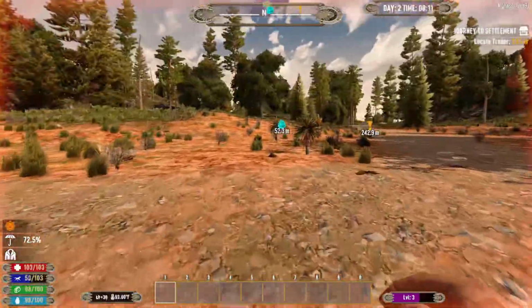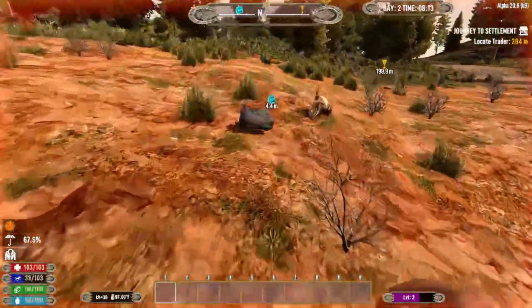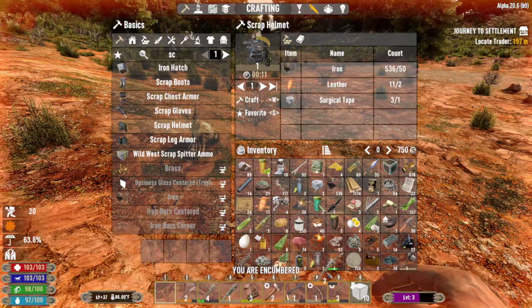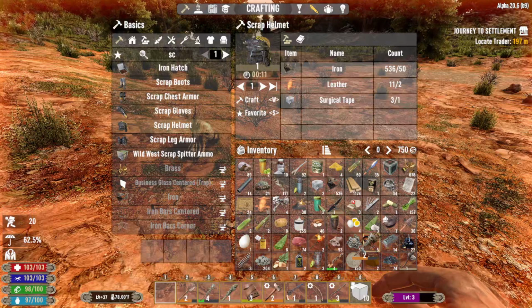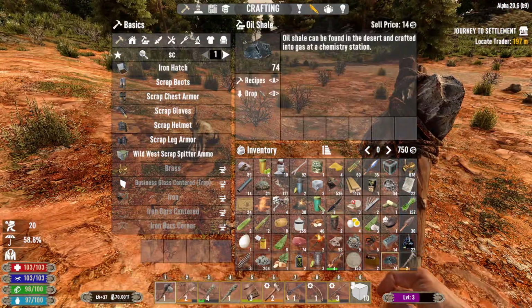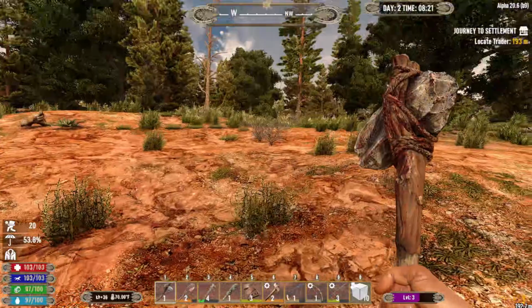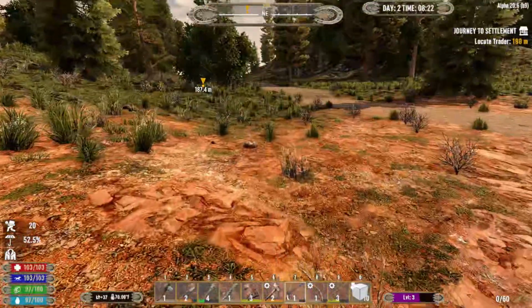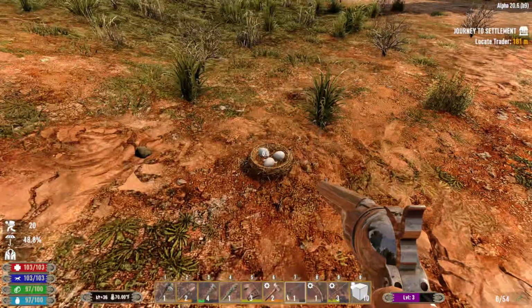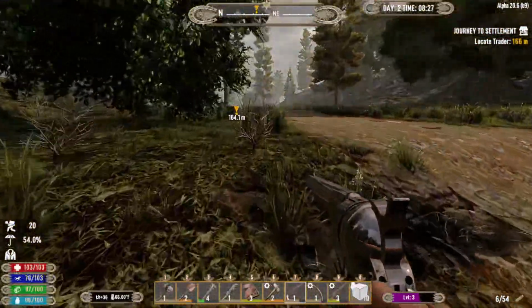I can't believe I did that. That was so dumb. Should have put down spikes. Why didn't I put down spikes? Where's our axe? There it is. The oil shale. Meh. Damn. I wasted our usage of the steroids too. Now we're gonna be super slow. So dumb. That was dumb. Oh well.